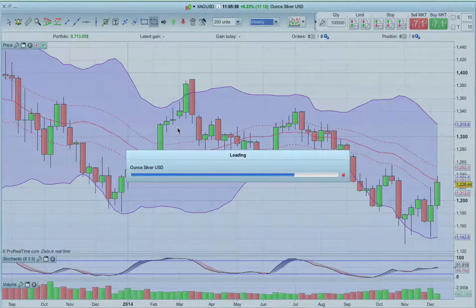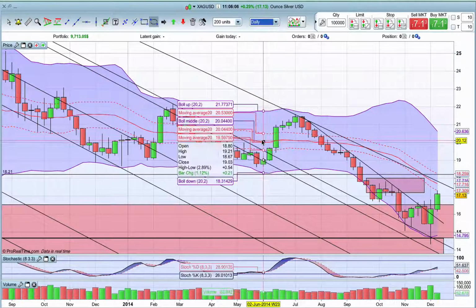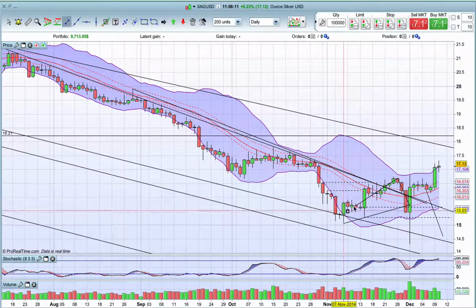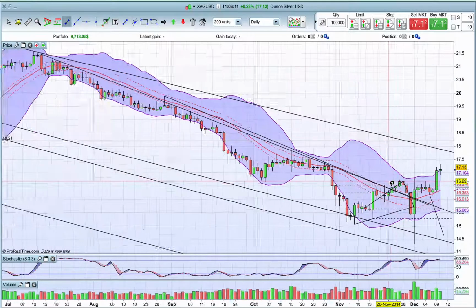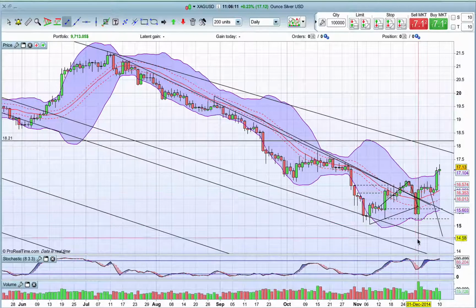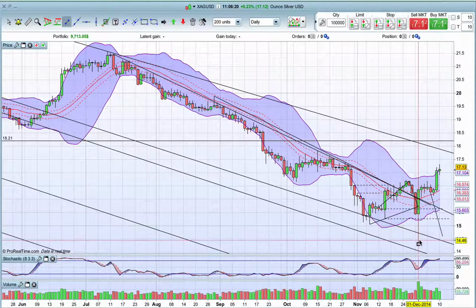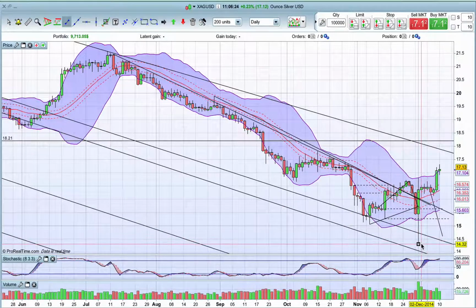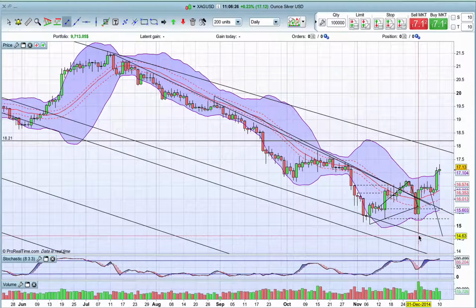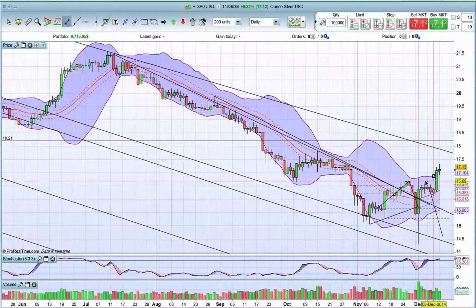Silver testing another zone here. Let's start off with the daily chart. I think we have something similar again. Yes, so again, with silver, you saw a move up above the 20-day moving average here. Okay, it comes down. The Swiss referendum again pushes it down a lot further than we wanted it to. It actually did create a lower low, okay, at around 1432. Then it goes above and creates another high.